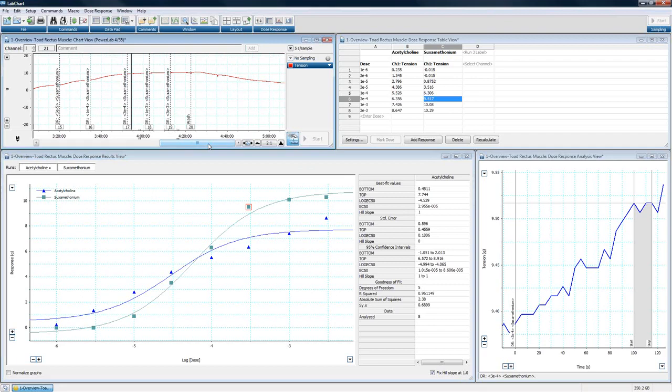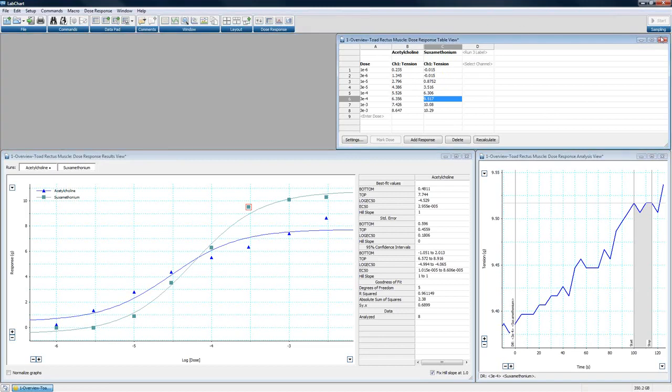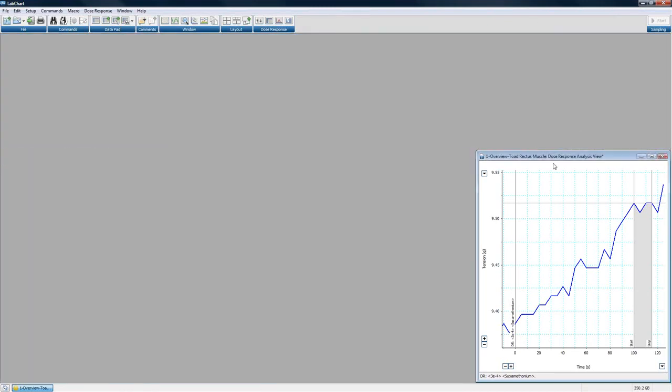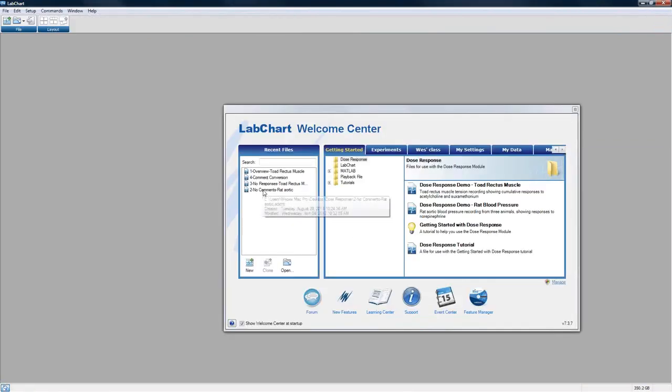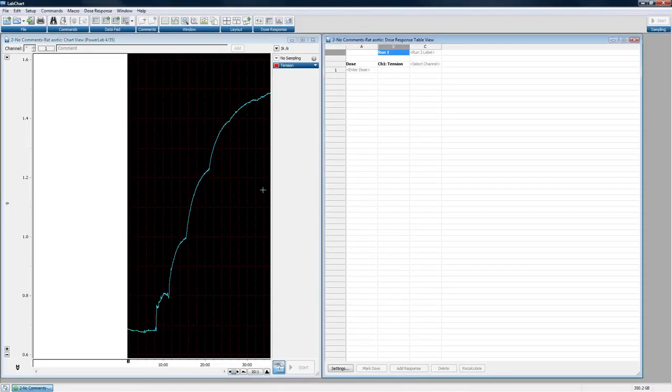And like I said, this is a bit easier to show if I go through and show you something that's already been analyzed. You also notice that we can do a variety of runs up here in the table view, so we're not limited to just doing one. So I'm going to go ahead and close this file, and we'll go to one that has not been analyzed, to give an idea of how to set things up.